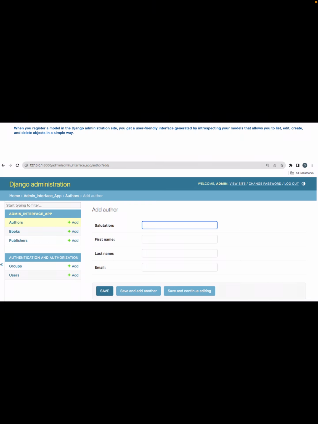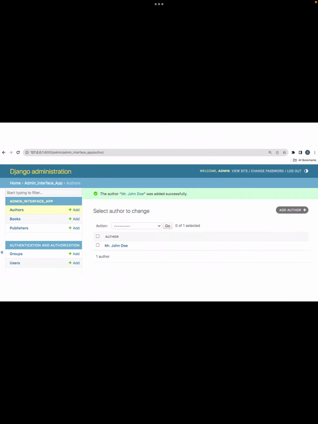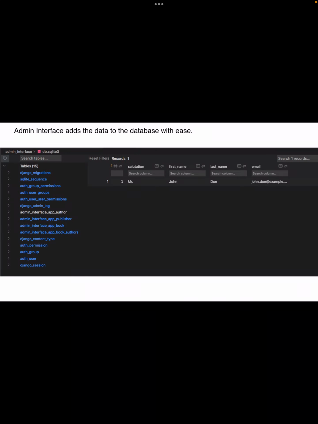It can be viewed, all the changes I've made. If I want to add an extra author name I can add it, or if I want to delete it I can delete it. I'm checking here, this is an example where you can check what I've entered in the admin interface, whether it is there in the database or not.